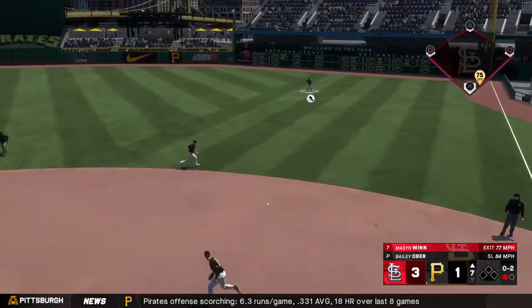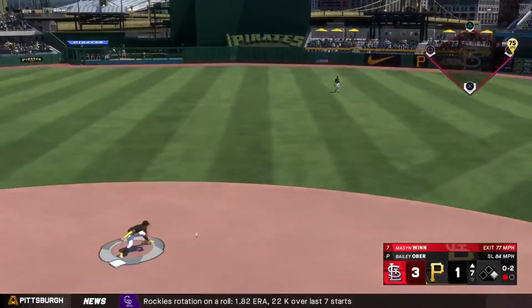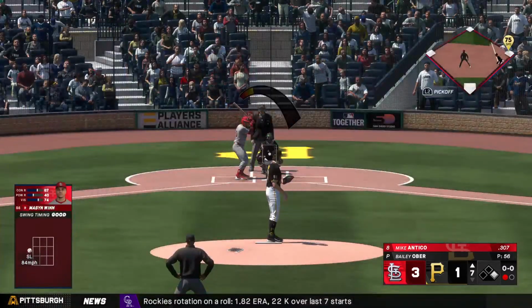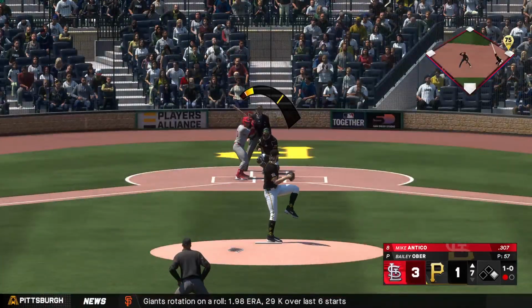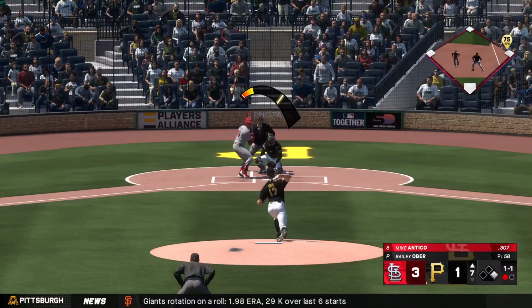Ground ball to the right side. Into the outfield, base hit. And that's a 1-out single. Couple of hits in a row for him here. Just a simple ground ball the other way that had eyes on it, man. Sometimes that's all you need to do. Just let the ball travel, put the ball in play, and just hope it finds a hole.